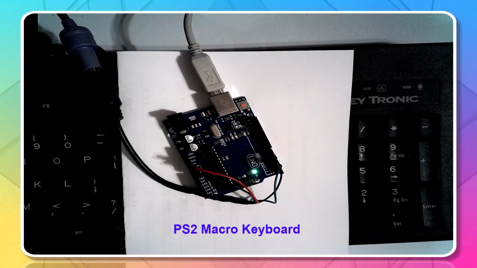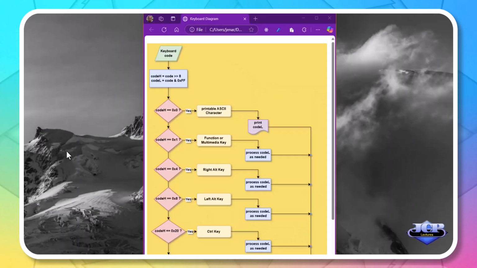The PS2 keyboard protocol gives you hexadecimal codes ranging from 2 to 4 for each key, and this changes according to key combinations. The PS2 Key Map library gives you 4 hexadecimals for every combination, 2 bytes for the code H and 2 bytes for the code L. If the code H is 0x00, we have 95 ASCII characters, some printable, some not. If the code H is 0x01, we have 39 function and multimedia keys.